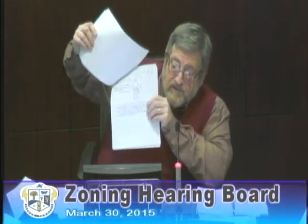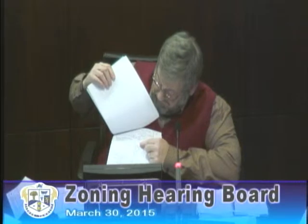But the closest point of approach, well, you haven't been sworn yet, have you? Yes, I have. Oh, okay. The closest point of approach on your plan says 20.75. That's right. That's where the existing shed went to. Your exhibit that you submitted with your application, Exhibit A4, right, includes a plan showing the same lot, and it shows a construction of 19 by 10. Correct. And it only came to within 5 feet further away than we are looking to do now. According to your numbers here, it was the same dimension, 35.75 from rear line to corner of house before the addition. That's the same. Right. And then the nearest point of approach, this shows it's 10 feet closer. That's the patio.